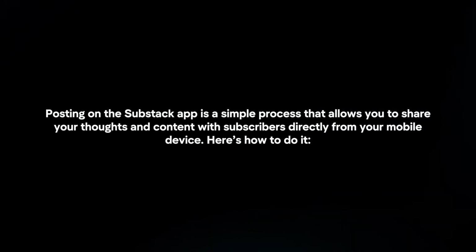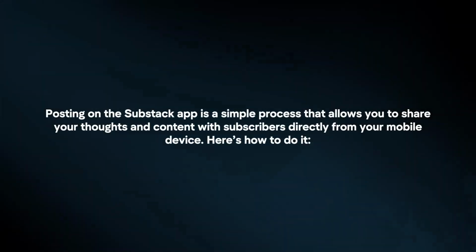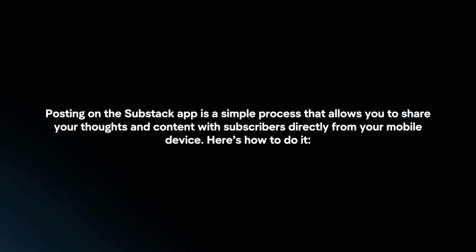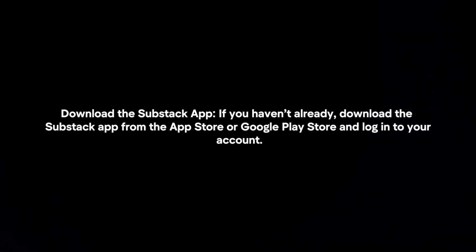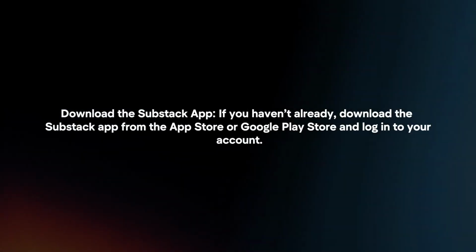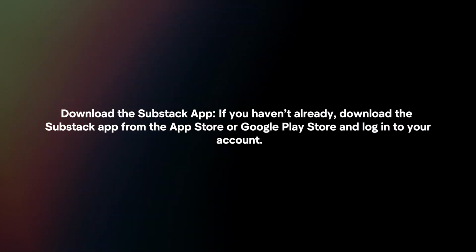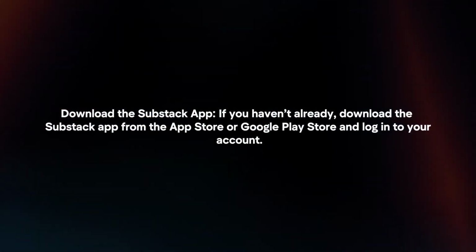Posting on the Substack app is a simple process that allows you to share your thoughts and content with subscribers directly from your mobile device. Here's how to do it. Download the Substack app. If you haven't already, download the Substack app from the App Store or Google Play Store and log into your account.